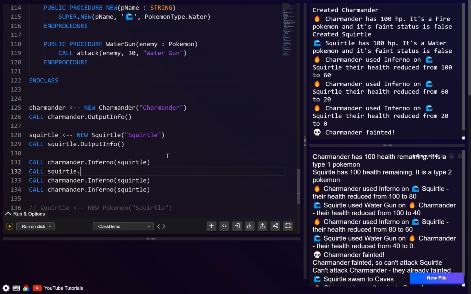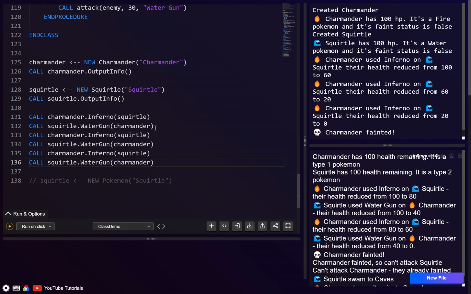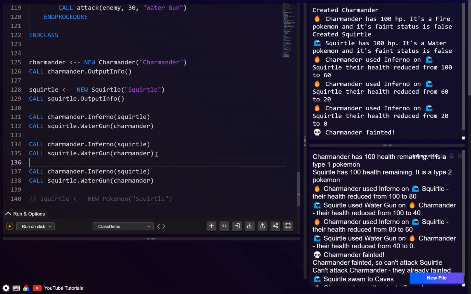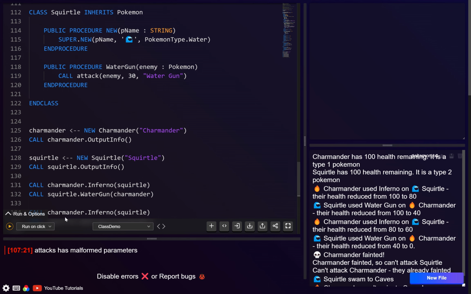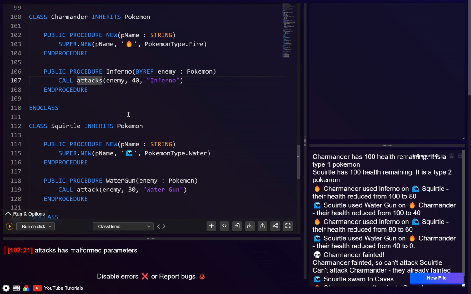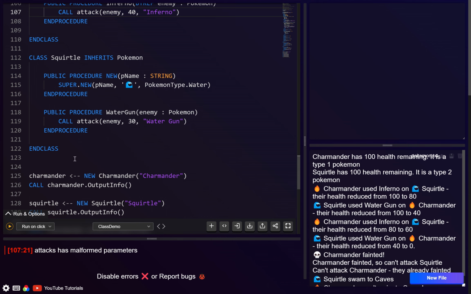So Charmander can attack, but then let's say next, Squirtle is going to attack. And let's just copy this a few times. Actually, I'm just going to separate them because these are kind of moves, so let's say attack 1, attack 2, attack 3. This should work, although, okay, no, that's not working. Right, attacks, yeah, there we go.